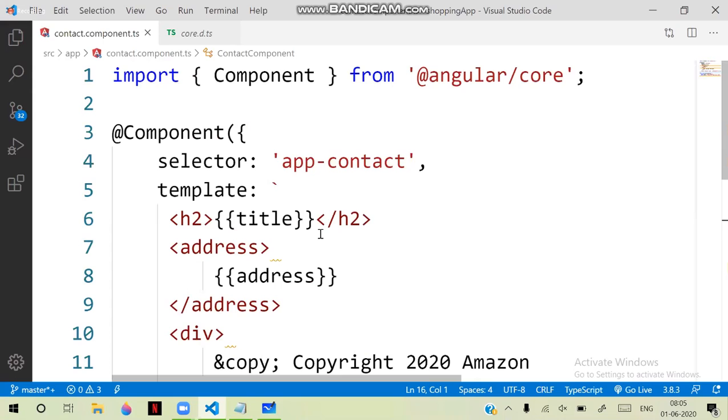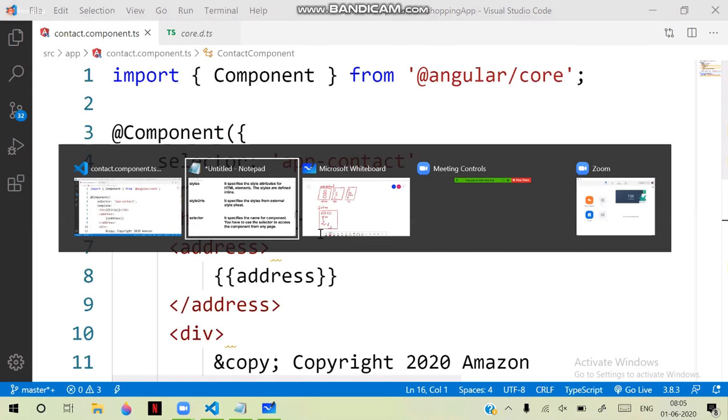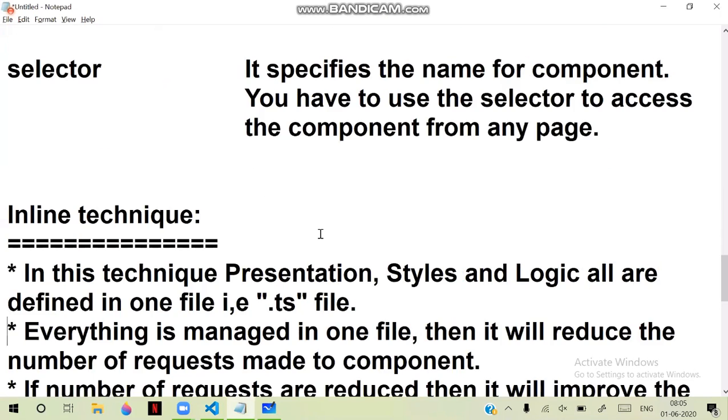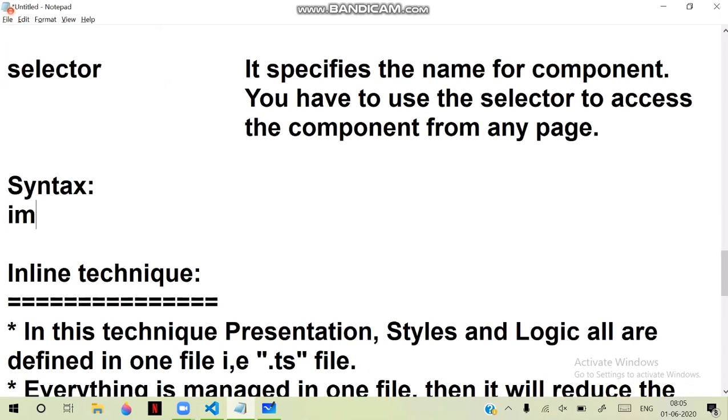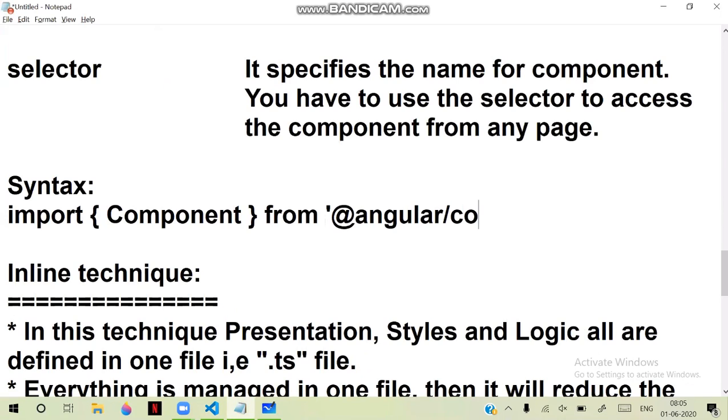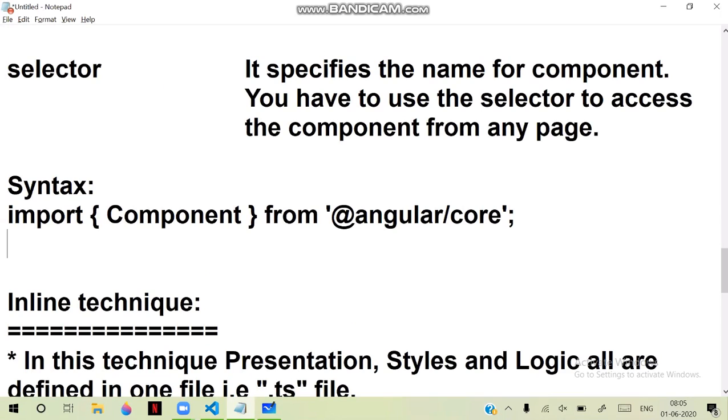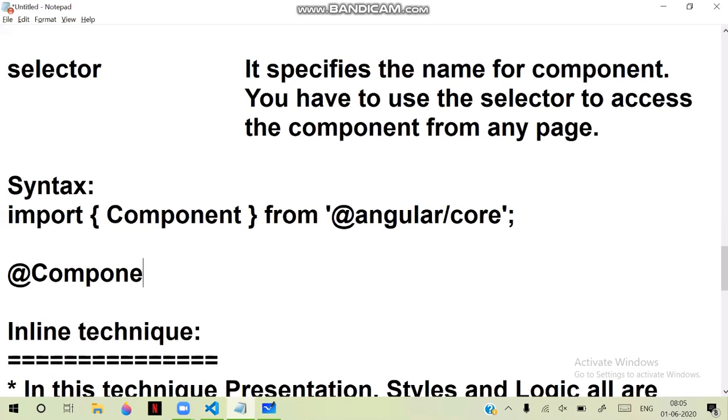Usually the component metadata is defined like this. Import Component from Angular core, and at the component decorator we use metadata.